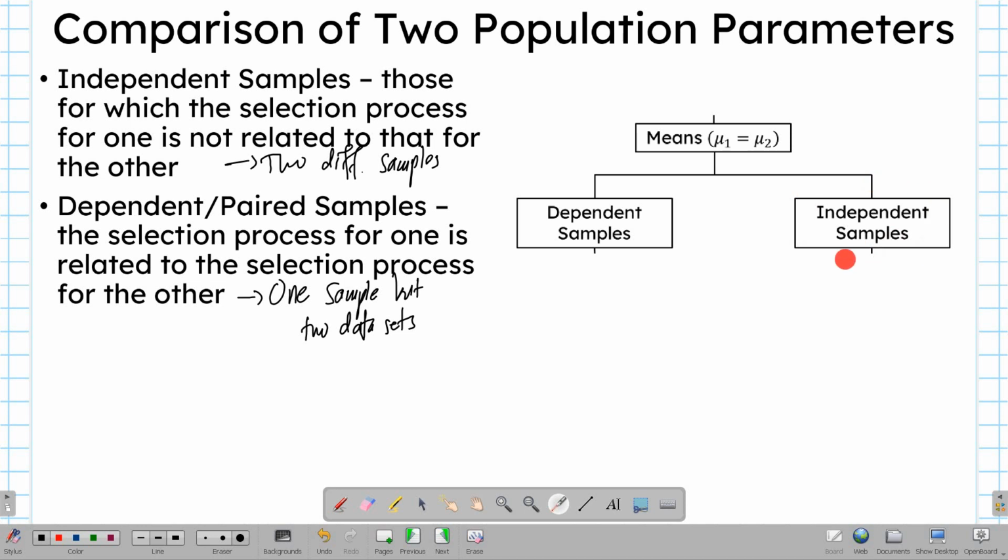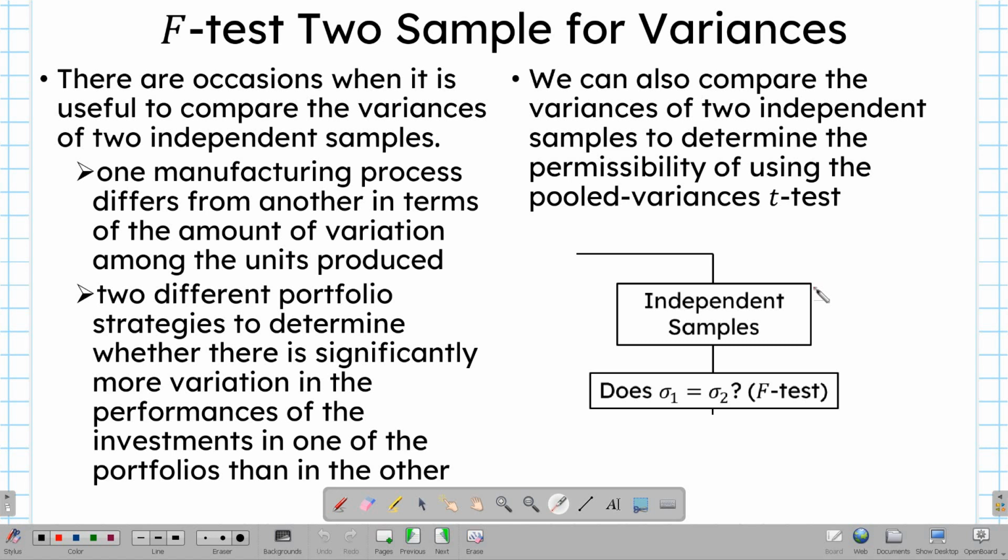Now, say for example, we would like to test whether these are independent samples or not. Although there are occasions when it is useful to compare the variances of two samples, we also compare the variances of two samples to see if they're equal, for us to determine whether we can use this test, which we're going to discuss further later, to compare our two samples.